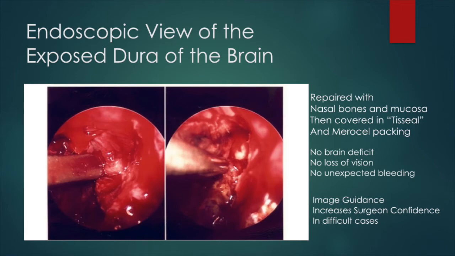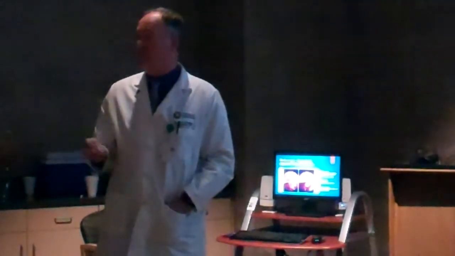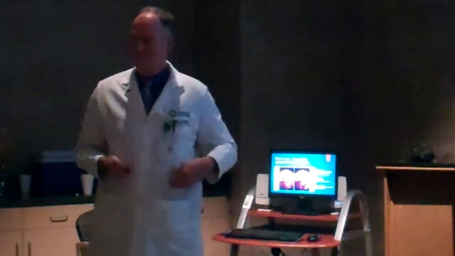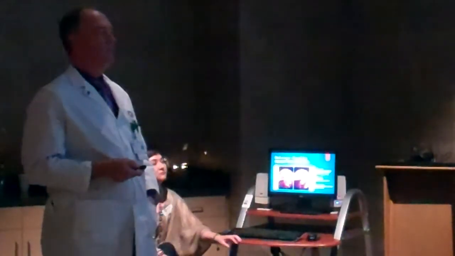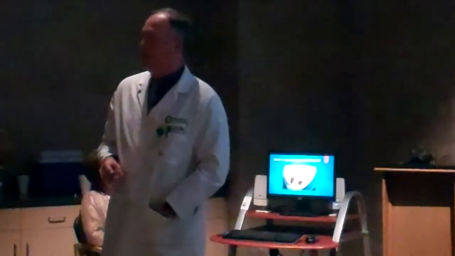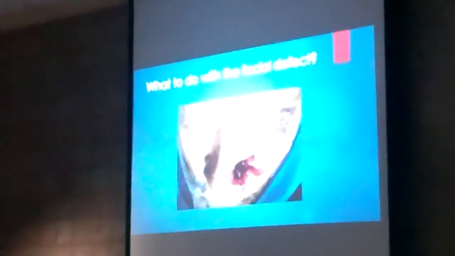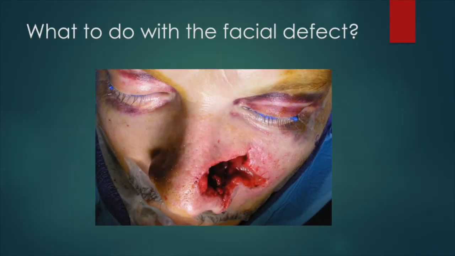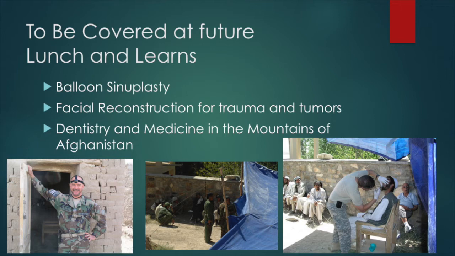So that is an extreme example of where image guidance is helpful. Luckily for most of us, we don't need that extreme, and I just use it for moderate difficulty. But it's super helpful for things like this. And it gives a surgeon confidence in areas when things are not as clear, and that's what you really want. So, what did I do with the facial defect? Next slide. That'll be another lunch.